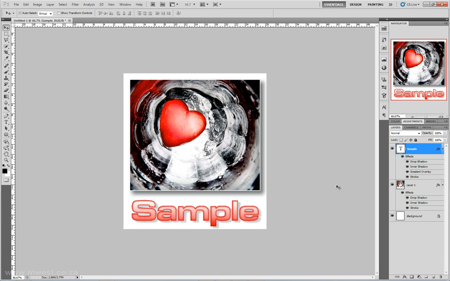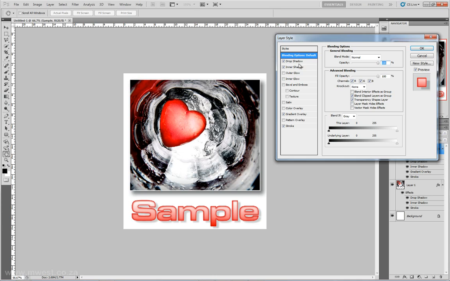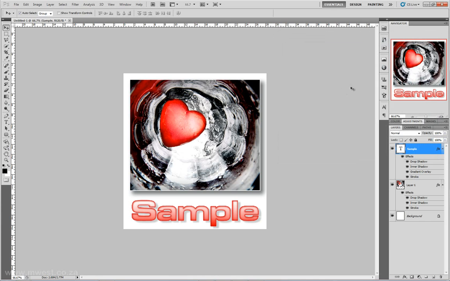And you'll also notice I went pretty quick through all these, and if you watch this video you might have a hard time keeping up with looking at everything I'm doing and then doing it on your own image. The only real way that you'll be able to master these layer styles is by just going nuts. Open up a bunch of pictures and play around with all the different options that are in this layer style. Just double click and then work your way through all of these and see the effect that it will have. As you can see, there's a bunch of other ones I didn't even show you. And that's the only way you're going to learn.